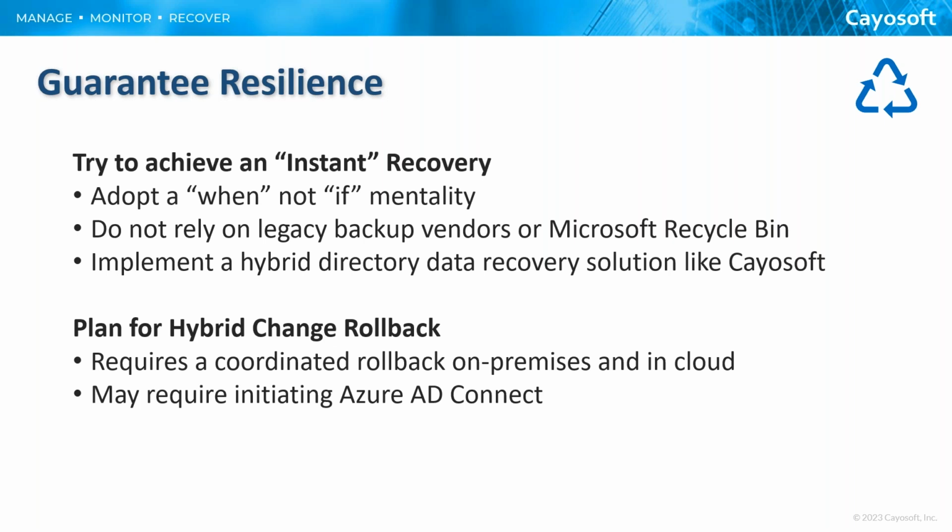And with hybrid, some of the extra little issues can be, I discover the change because somebody in the office starts complaining they don't have access. If I troubleshoot it there, I might not find it because I may not see anyone removed from a group, because it might have been done with Azure AD Connect, the synchronization tool. So if it was a synchronization issue, the recovery or rollback should happen on premise first, even though I've discovered the issue in the cloud.